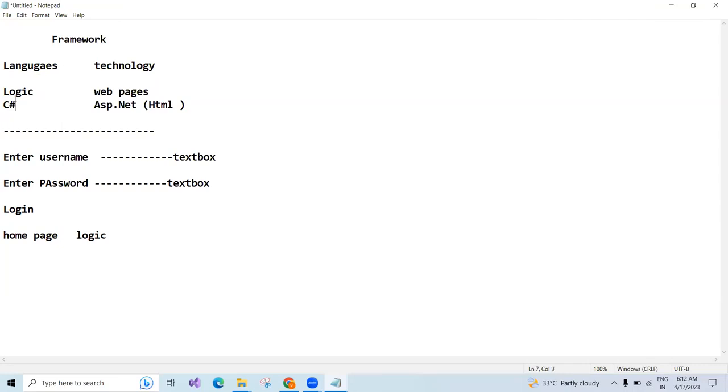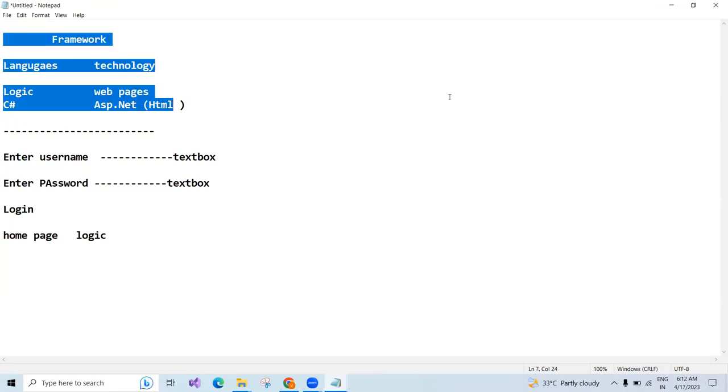Without language, are you able to design a website? No. And if you don't learn ASP.NET, will you be able to design a website? No. So it should be a combination of both language and technology. That's what we call a framework. Any questions?